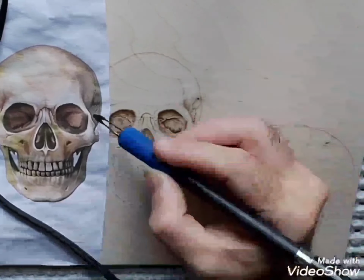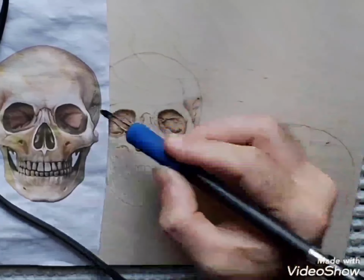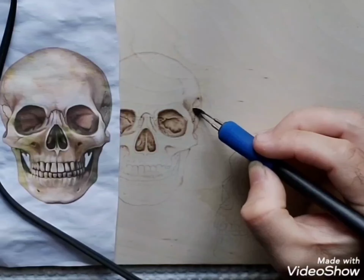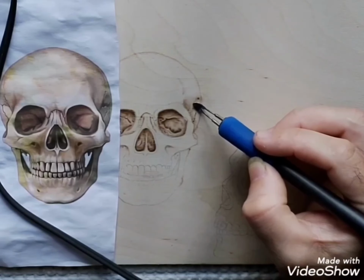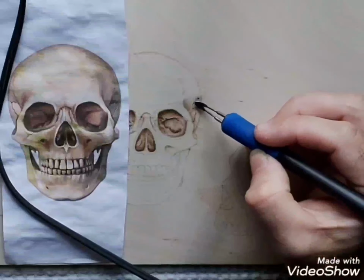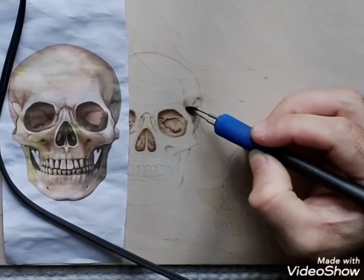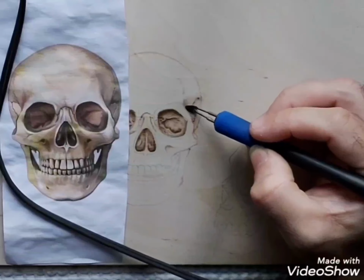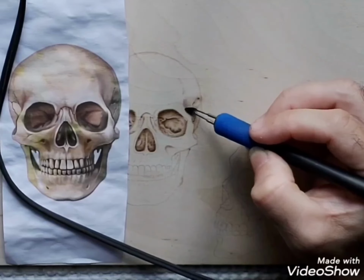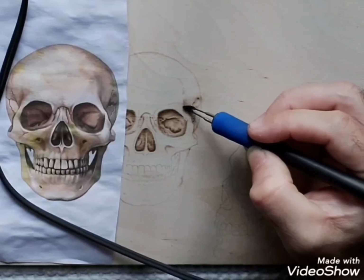And as we see, we've got cracks in the skull which have to go back there. We can see there's little darker areas around where the cracks are. So that can be another feature you can add, like say the skull's had its skull caved in with a crack, and it's indented. But let's focus on this front eye socket and gradually build our way into a thinner bone at the front.